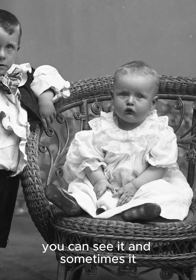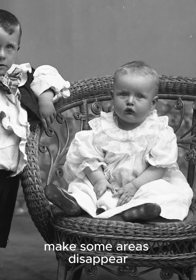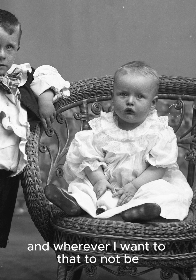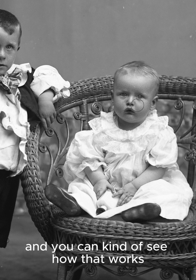You can see it. And sometimes it makes some areas disappear. So there's a mask on this layer, and what that means is I can just come in and wherever I want that to not be, I can just correct it on the mask. And you can kind of see how that works.